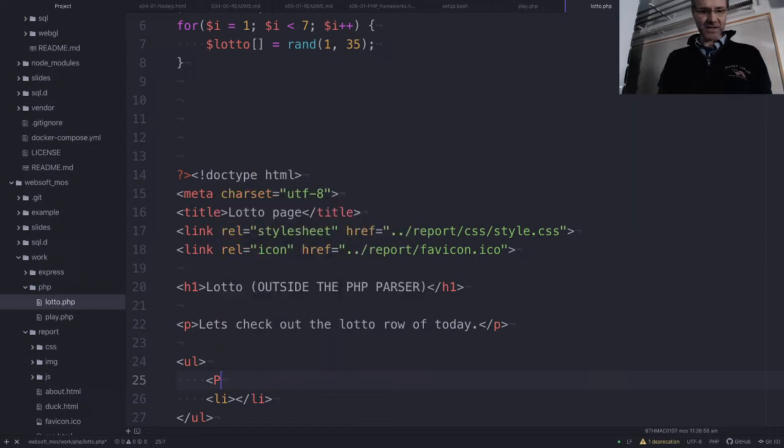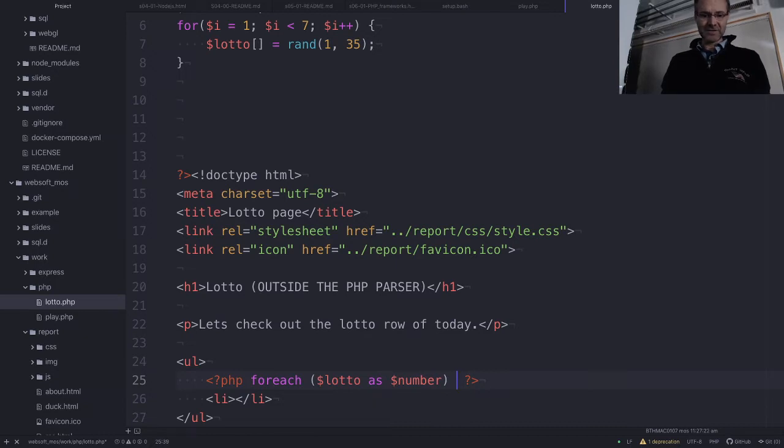Script style PHP I call it. Like this. And I'm gonna use foreach. What am I going to do? I'm going to loop through the Lotto. foreach Lotto as $number.